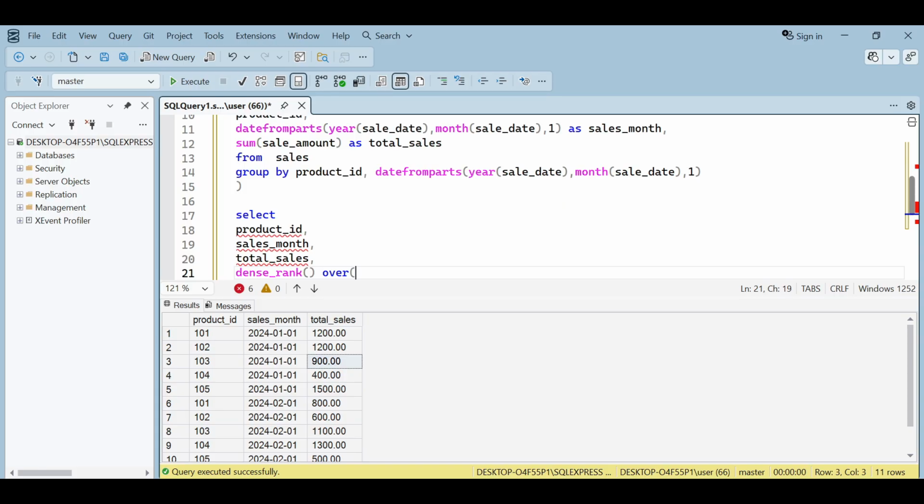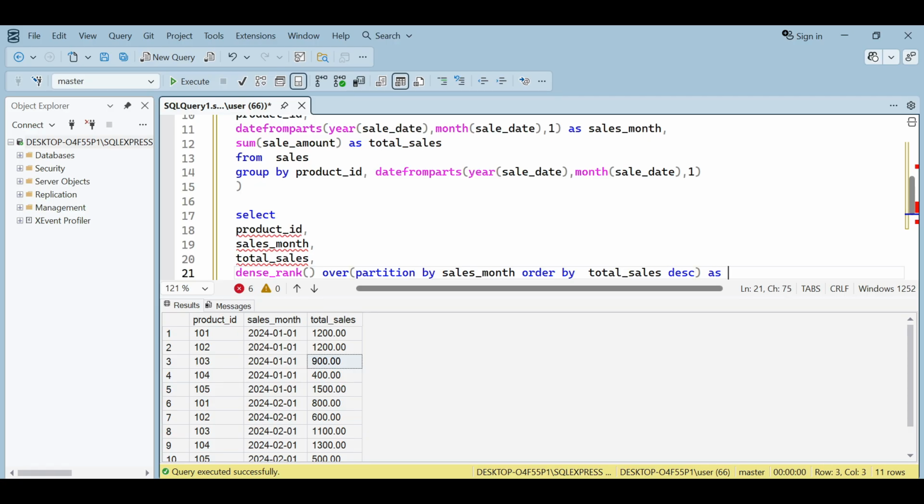OVER, and we will do PARTITION BY what? We have to rank the sales within a month, so we will partition by sales month, right? And we will ORDER BY total sales, in descending order, so that the product with maximum sales is on the top, right?